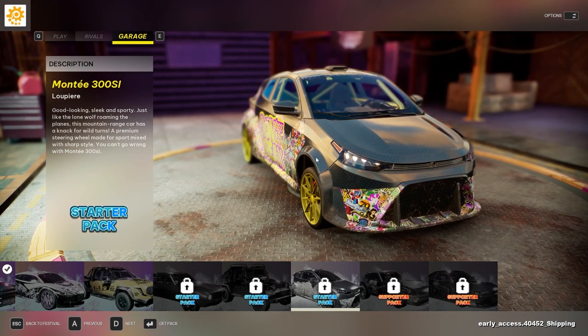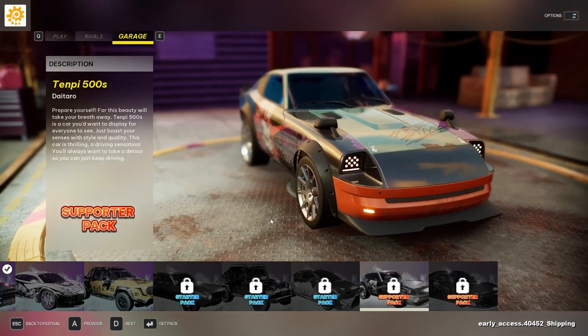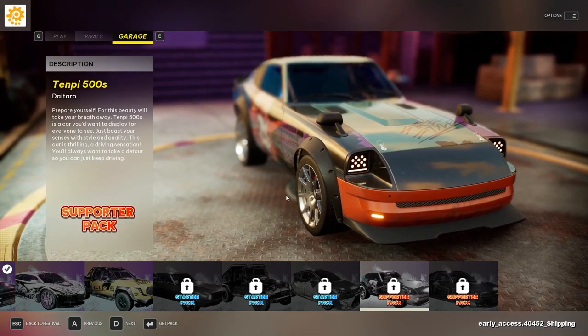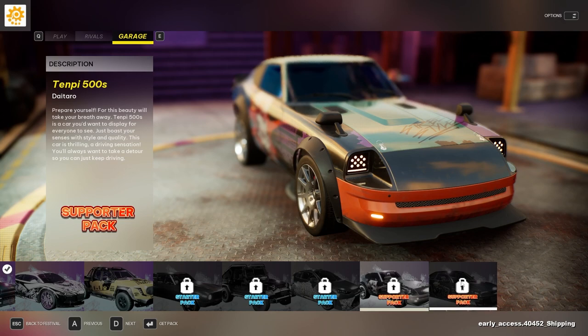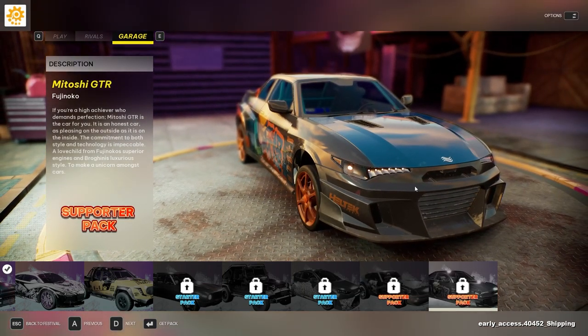Monte or Monte 300 SI. I feel like this is a Peugeot 206 or something like that. They're all obviously based on real cars, just modified. 10P 500S. That looks fantastic. Wow. And then finally, the Mitoshi GTR. They all have custom-made logos and stuff like that. It's kind of a cool idea.